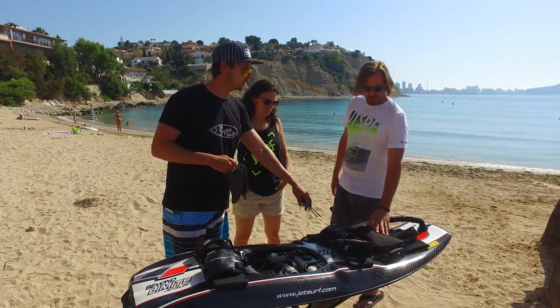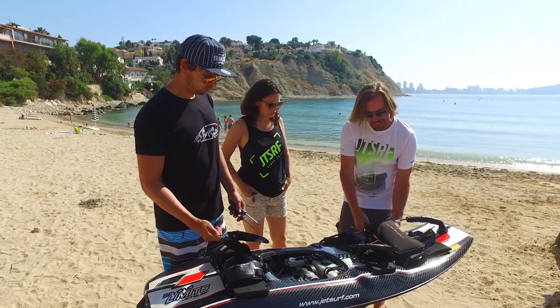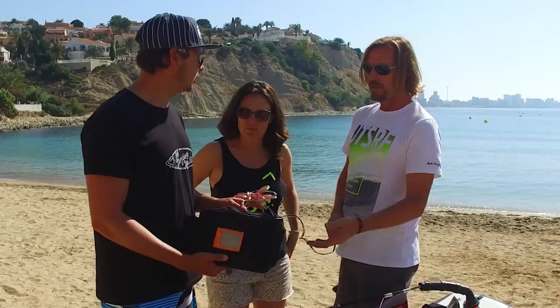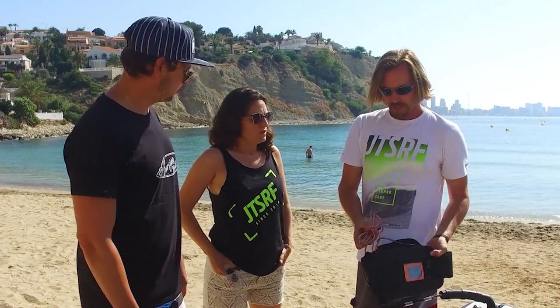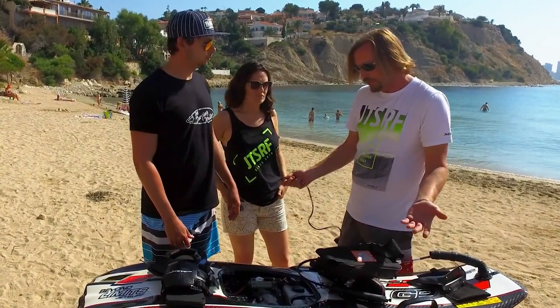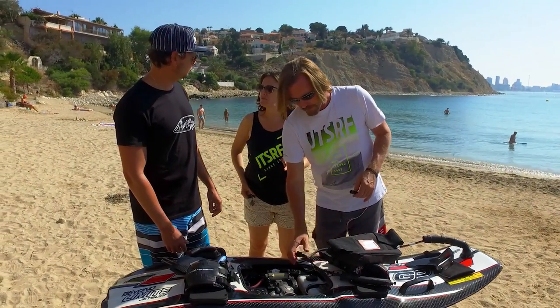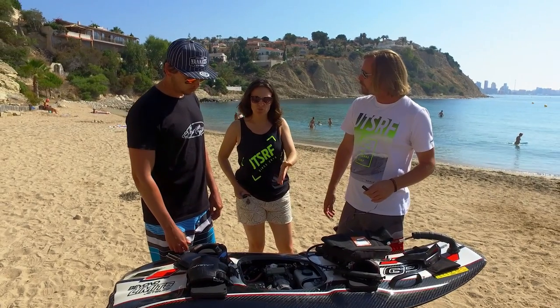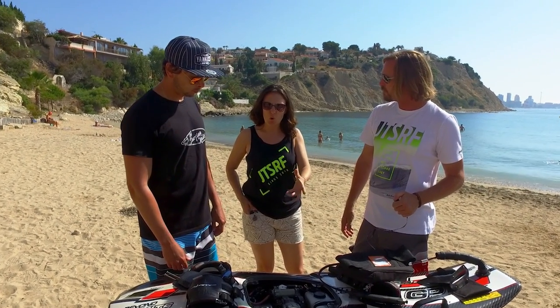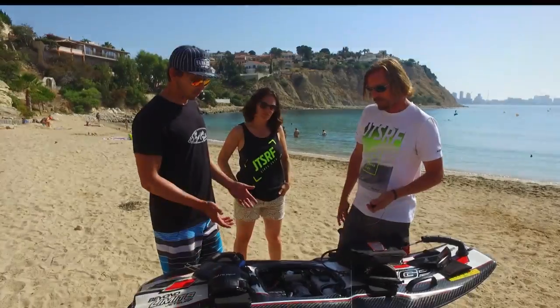What about inside here? Yeah, you've got your charger. Another great thing about the Jetsurf charger, which again, the other boards just don't have. And how long does it take to charge it? Depending, it can take about an hour. So every time you go, you charge it before you use it, right? Of course. It could be that it's charged, because this not being an electric board, it doesn't really need that. All it uses the battery for is the starter, so it doesn't use full energy. All right. So let's get started.